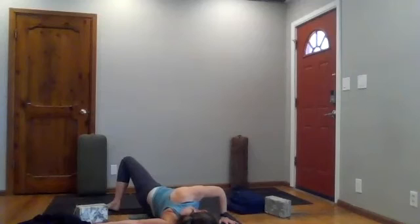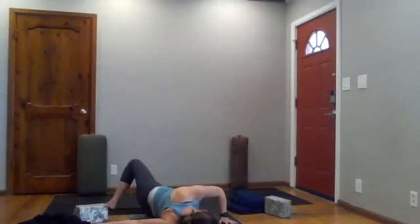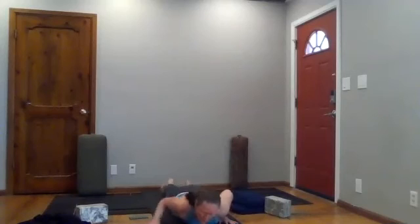As you create a little tone through your low belly and your low ribs, you might decide to walk your foot a little further away from you or walk it in a little bit more to change the sensation. Take one more really big breath. And then gently shift all the way back around.